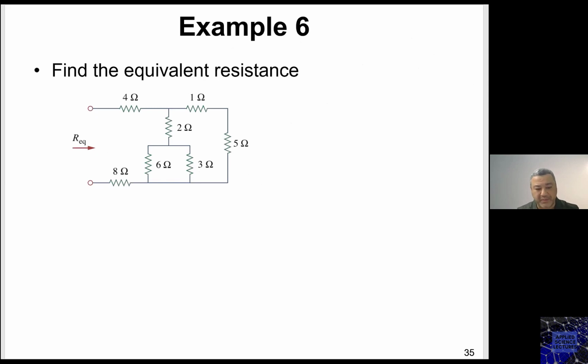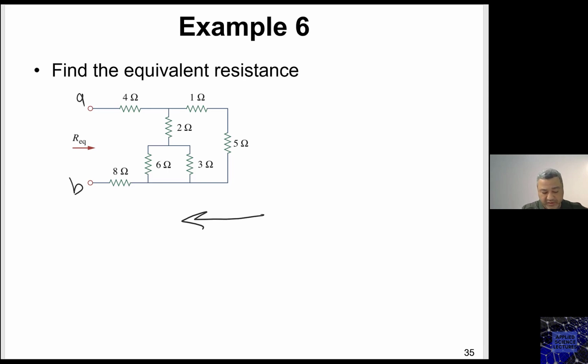Now let's look at this example here. In this example, we want to simplify those resistors to find the equivalent resistance. So how do we solve this problem? The first thing you need to do is to start from the far end and come back forward toward the input of this circuit, which is those two terminals, if I call this one A and B. What does this mean? This means that I have to take it step by step, simplifying and coming forward toward A and B.